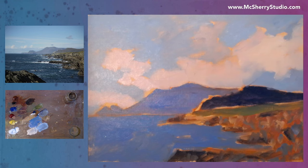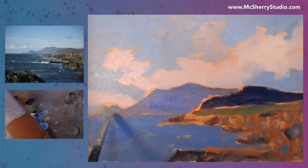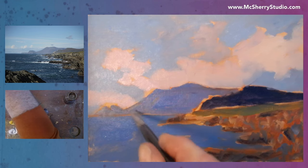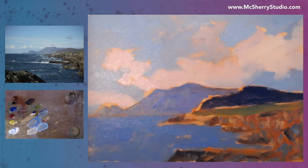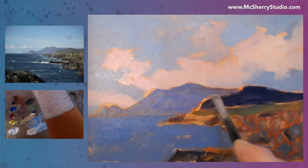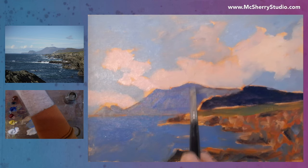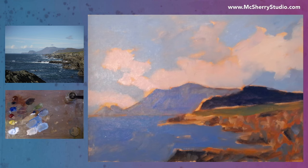I'm going to move over to my mountain now, grab some of that mountain color, mix a little bit of red and yellow into it but make sure it stays distant, and put in some indication of the light. The light's coming from the west, from the left, with indications that the light is hitting those mountains. It's very subtle - I think you can just see it on the screen. So that's aerial perspective: things getting paler as they recede from us.